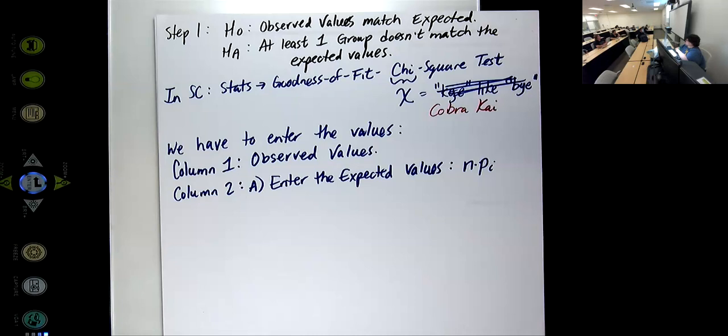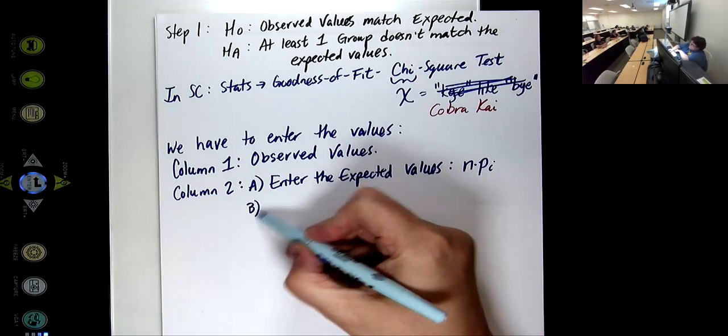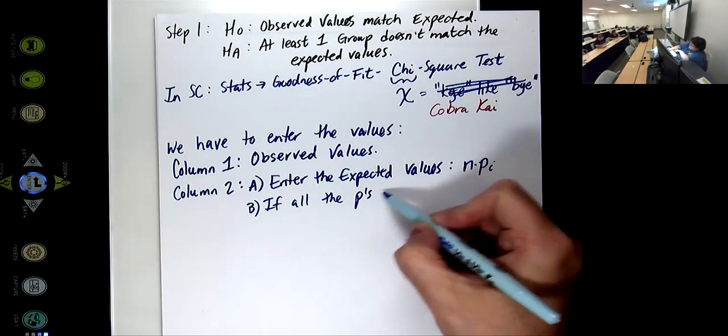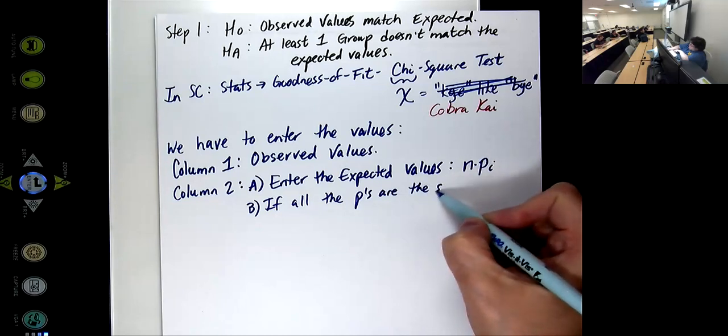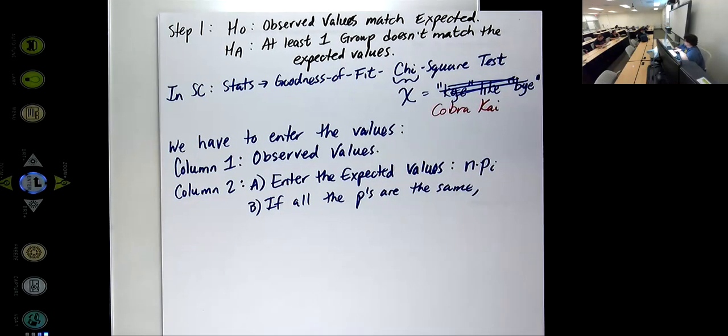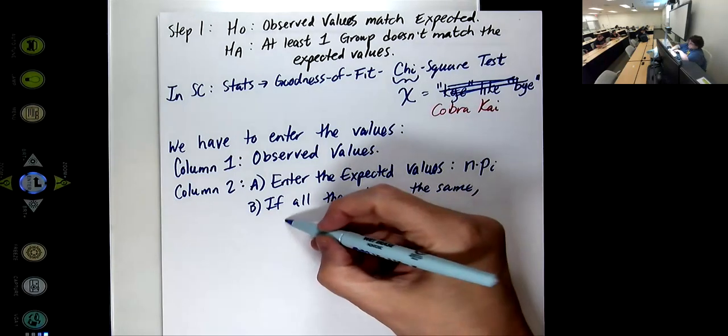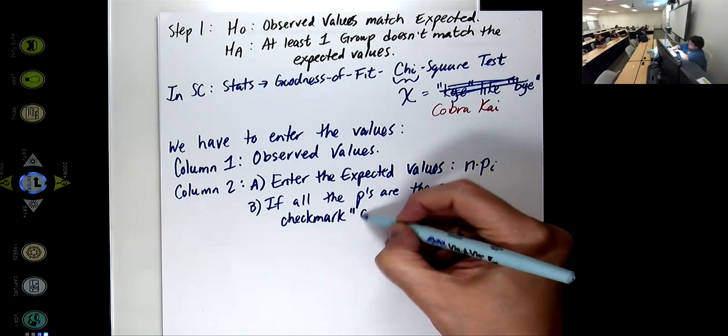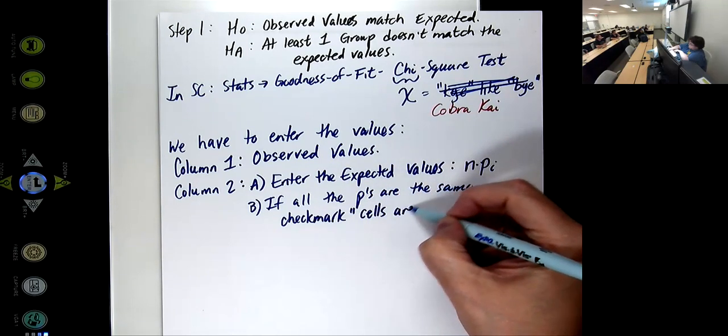If all the p's are the same, like everything has the same proportion, like if you're rolling a die, every side should come up the same number of times, you can bypass that step and just check mark cells are in equal proportion.